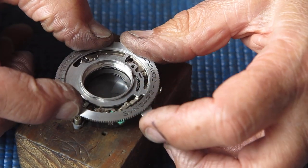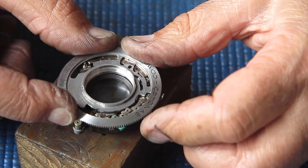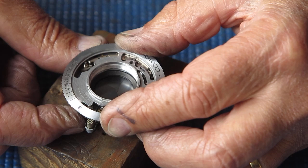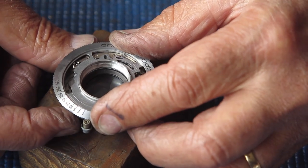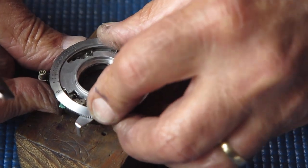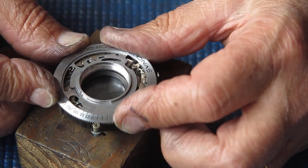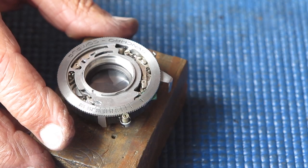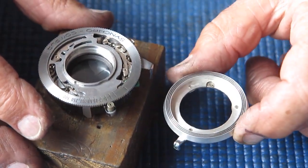Here we should get roughly 1 second. Here we should get roughly a 10th. Here we should get roughly a 25th. 100th, 250th, and if we bring this all the way around, engaging the spring here, the 500th of a second speed spring, then cock the shutter, we should get a 500th, or thereabouts. That seems pretty good to me. So that is ready to have the front put back in place.